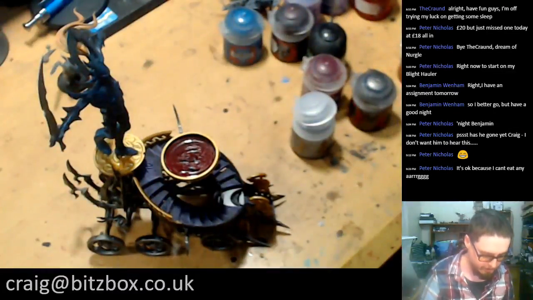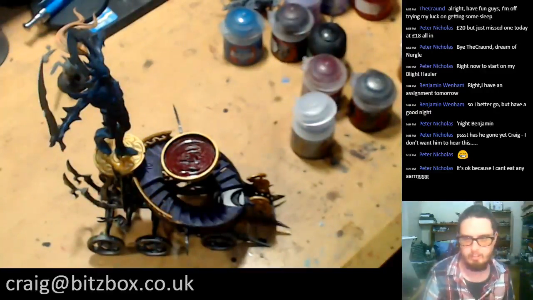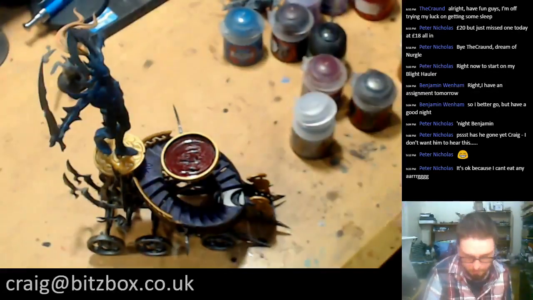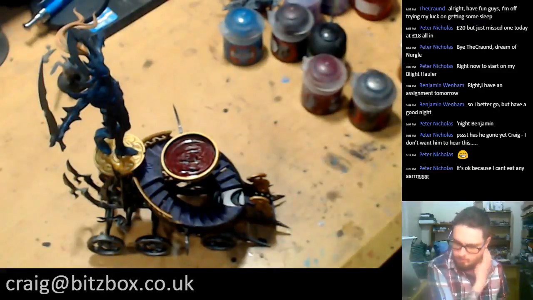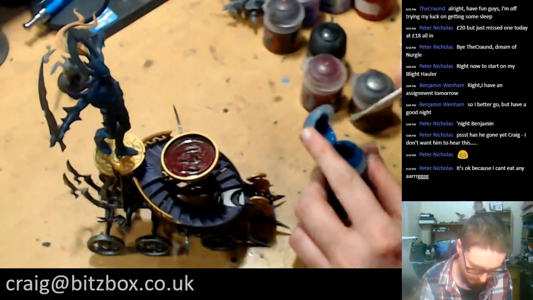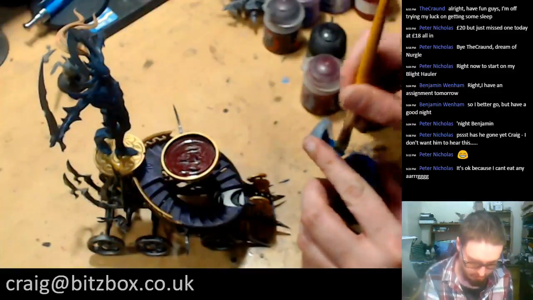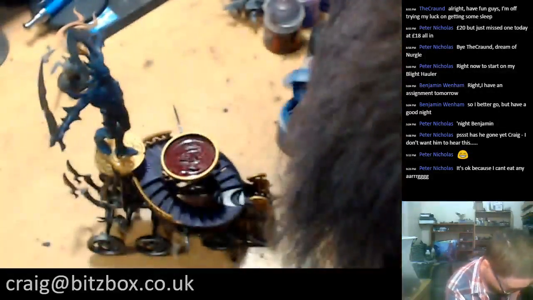Still waiting for the Retributor Armour to dry. It's a little wet area there. Oh, we should be right for the blue. So just going to make sure this dry brush is nice and dry. We'll start off with our Thousand Suns, then we'll go to Ara Blue, and then maybe one of the dry paints, maybe.